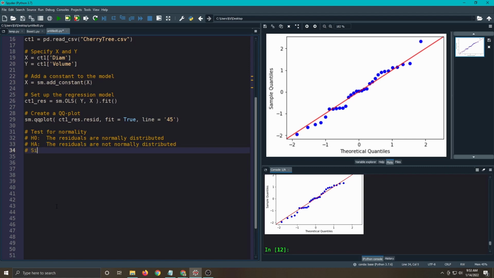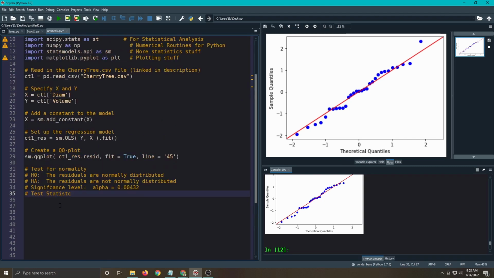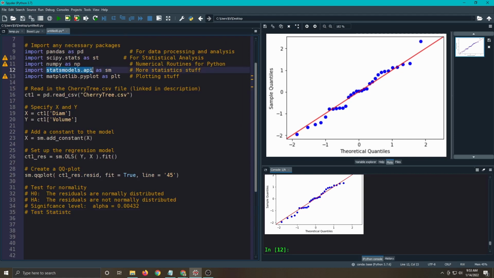Okay, we need a significance level. You want to remember, you don't want to reject here. So I'm going to put it pretty high. No, maybe I'll make it really, really small, actually, because I don't want to reject. Okay, and then here, our test statistic is going to be the... come up here, get this, come down here. That way people know exactly where you got it from.